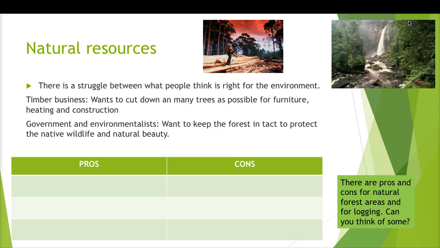There's a constant struggle between what people think is right for the environment and what businesses want to do to make money. So for instance, in the use of timber, timber businesses would like to cut down more trees to make more furniture, to sell the timber for construction and for heating. However, the government and environmentalists want to keep the forests intact to protect the native wildlife and natural beauty.